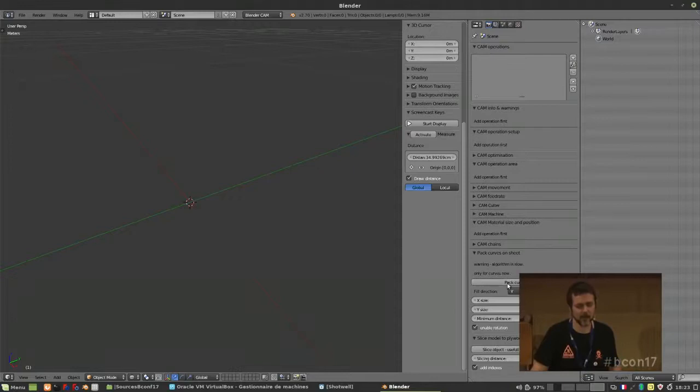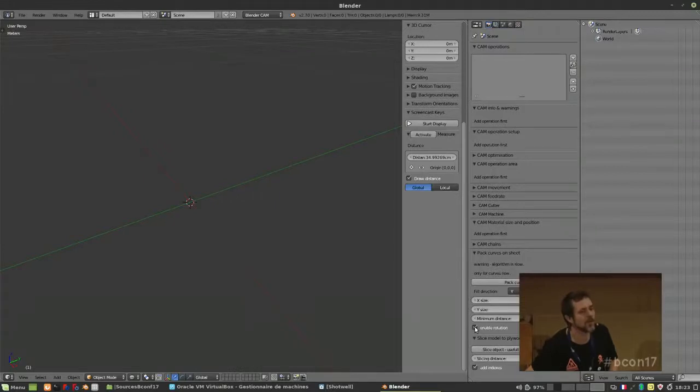They included a part called pack curves on sheet that does exactly that. You have 200 curves, you set them like that, then you say the size of the sheet, and it aligns them so that there is no gap, or a gap you choose.